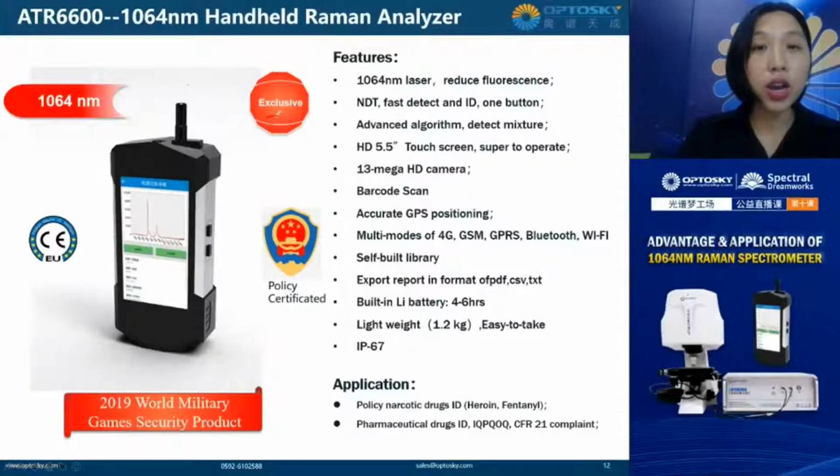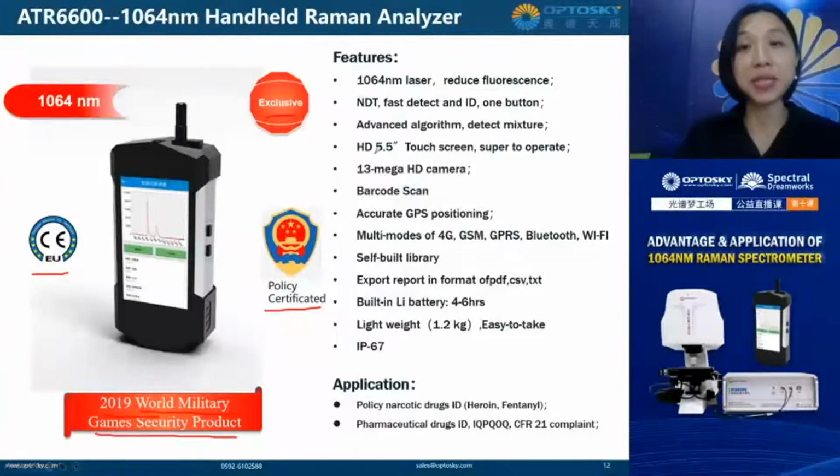This one is the China exclusive 1064 nanometer handheld Raman spectrometer, and it has already received a police certificate. It's very good for narcotics drug analysis and field investigations. It was also selected as a security product for export at last year's World Military Games. We have the CE certificate, RoHS, etc.